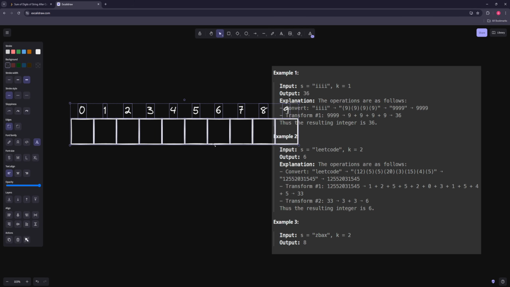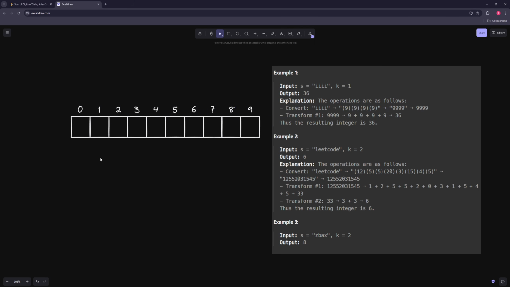So first we have to get its ASCII value minus the ASCII value for A, because the ASCII value for A, I don't remember exactly what it is, let's say it's like 50. You don't want that. You want the difference between that and A. So if you do the ASCII value of your letter minus A, you'll get some number. But we also want it to be 1 indexed, right? Or we want A to be 1. So if you do the ASCII value for A minus the ASCII value for A, you would get 0. But we want this to be 1.